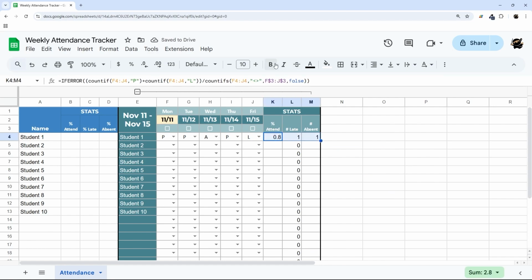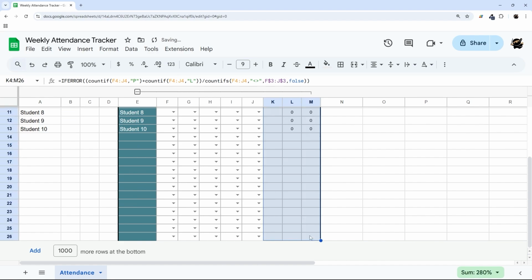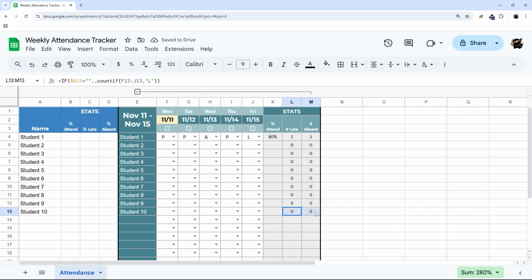And now I can go ahead and do a little formatting here. This one is actually a percentage, so change that to percentage, get rid of those decimal places, and then finish my formatting. So center and center, and then maybe a little background there. And then we can drag that down. Now you can see that these zeros stop as soon as we don't have any more names. And at this point, as we fill in, those metrics will automatically add up just like that.